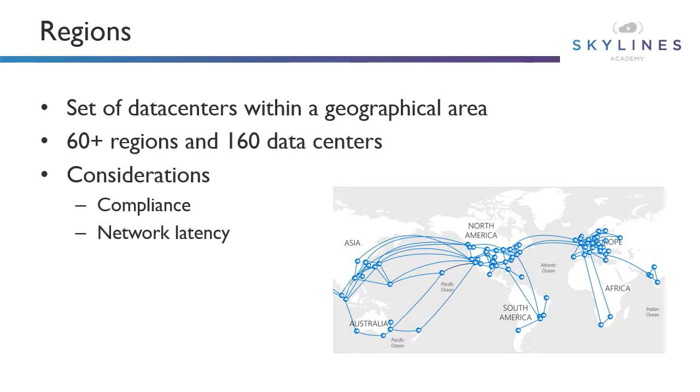One of the considerations you want to make is that your resources are closer so that the network latency is lower. Another thing to keep in mind with this also is fault tolerance. So if you have all of your resources in one region and that region were to go offline, unfortunately your resources are going to be offline. So as you design your solution, you're going to want to make sure to keep in mind that you might have your resources deployed in more than one region to give you some fault tolerance if one were to go offline for whatever reason.